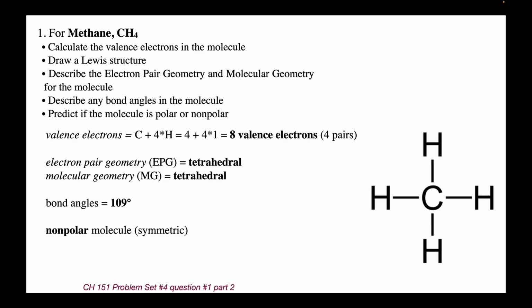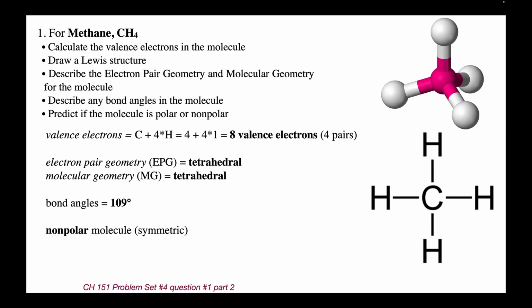Now, I promised you better pictures because I can't draw. So there is the Lewis structure for CH4, much more prominent. But you can see the central atom carbon has just hydrogens around it. Bonding pairs connect the hydrogen to the carbon, 8 valence electrons total. Electron pair geometry, when you have 4 pieces around the central atom, is going to be tetrahedral. No lone pairs, so the molecular geometry is also tetrahedral. Bond angles 109. It's a non-polar molecule. It's all symmetric and stuff like that. There's only that around it, so you're good to go.